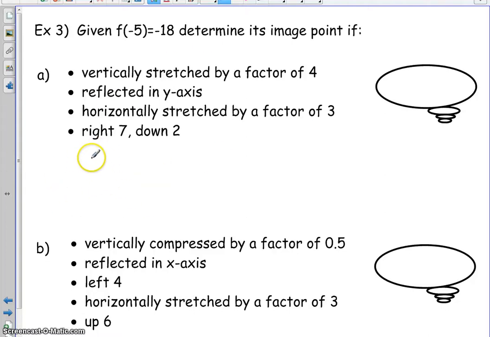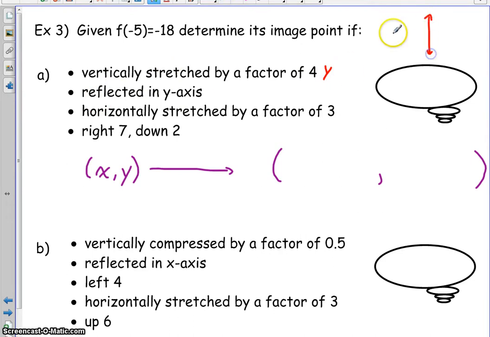Okay, so in this particular case, start by creating my xy here. When I'm reading these transformations, I need to ask myself, are these transformations affecting the x values, or are they affecting the y values? So first off, vertically stretched by a factor of 4. Well, if it's vertically stretching it, you know that's going to affect the y. So then we have a reflection in the y-axis. This one can be a little bit tricky here. Remember, the y-axis is this one, the vertical axis, right? So if you're reflecting something across the y-axis, it's actually changing the x value of it.